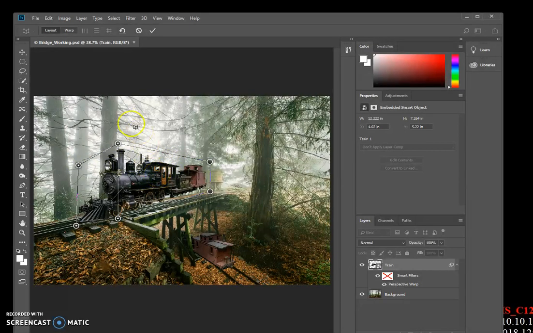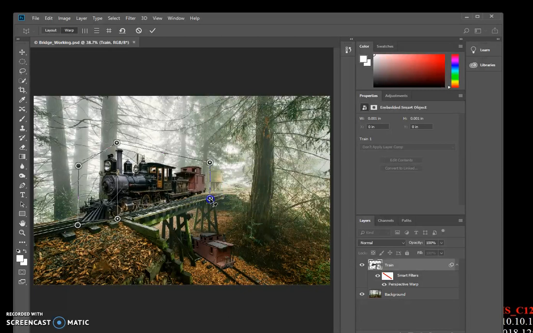Click the warp option in the options bar, and close the tutorial box that shows you how to warp the plane, which ours does not show us, so we're not going to worry about that. And click the automatically straighten near vertical lines button next to warp in your options bar. So you're going to vertically align and drag the handles to manipulate the planes, moving the back end of the train down and into perspective with the tracks. Exaggerate the perspective towards the caboose for a more dramatic result.